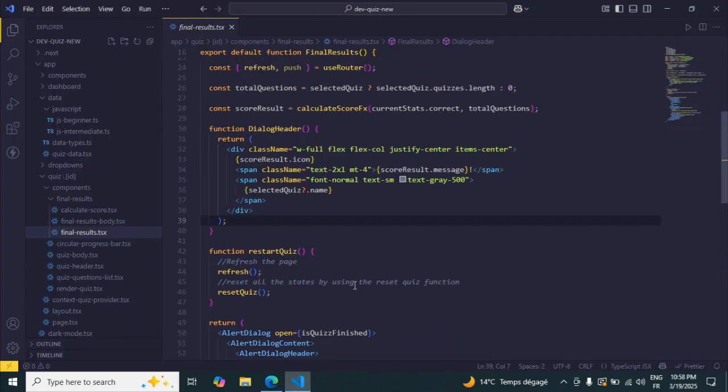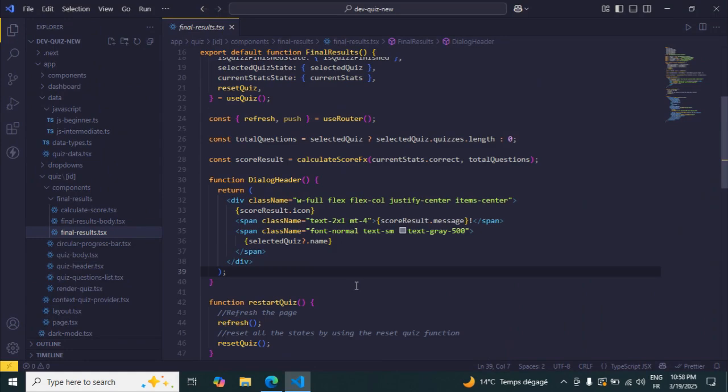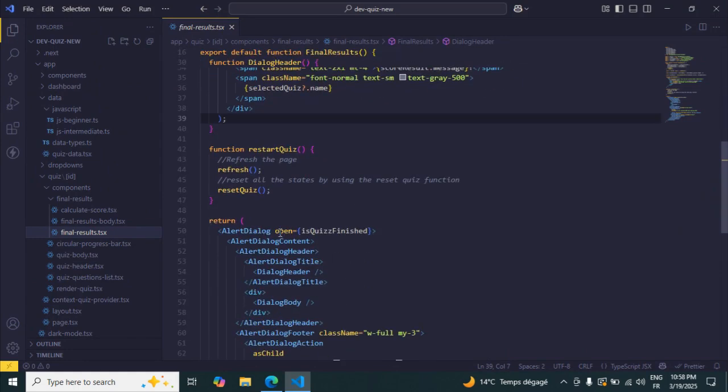So let's start talking about the code and the logic behind everything in here. As you can see, the alert dialog has the open property. The open property is going to be linked to the is quiz finished. That's why we created this state, and I showed you that in the console log. When we finish, we go to the final question and click on submit answer.